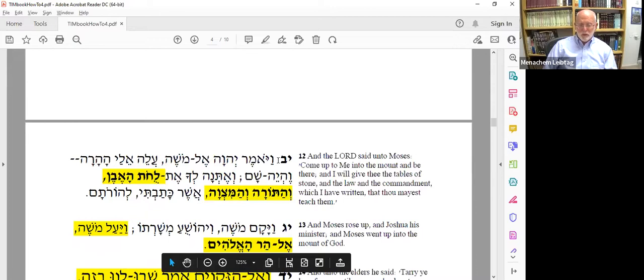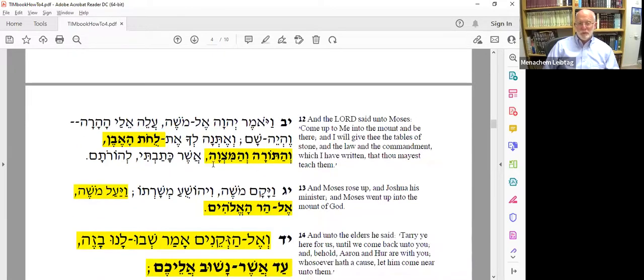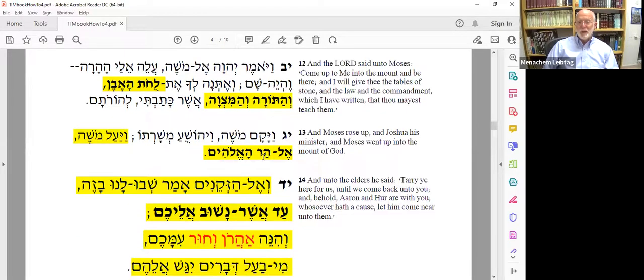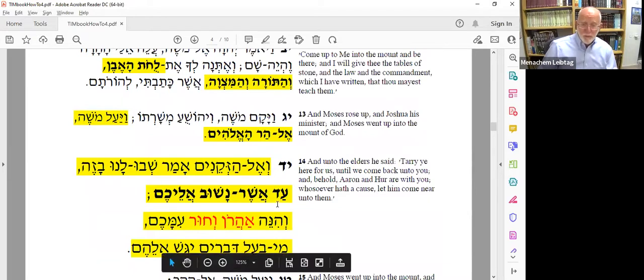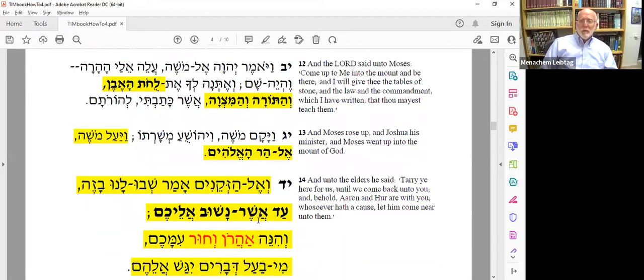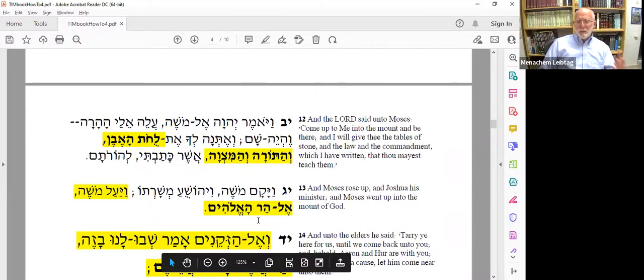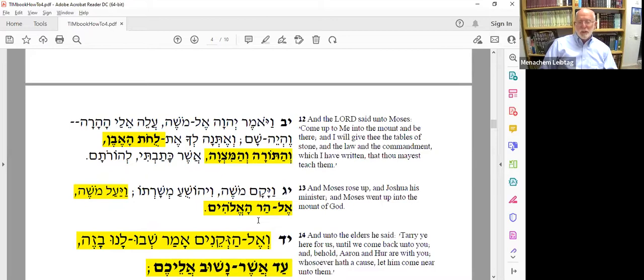Moshe afterwards, after the whole event, for sure after the Ten Commandments and Parshat Mishpatim, goes up the mountain to get Luchot Even, the Torah and the Mitzvah. Before Moshe goes up for the first 40 days, he tells the elders, stay here until we return. If any problems, go to Aaron and Hur. They'll be with you. They're your babysitters, Moshe's helpers. When they fought Amalek, remember Aaron and Hur held up his hands, and they've been the assistant leadership ever since.